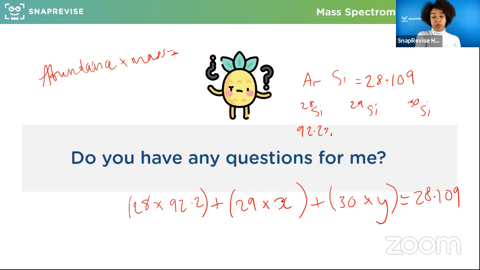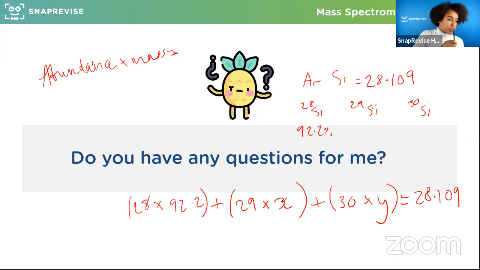Yes, you could do it in terms of Y. You can do it in terms of Y or in terms of X, but you can't find a number. You can rearrange it and say that Y equals something X or X equals something Y, but you can't work out what both Y and X are. And it says find the percentage composition by mass of silicon-29. So you can't do that unless you're going to leave a Y in there.